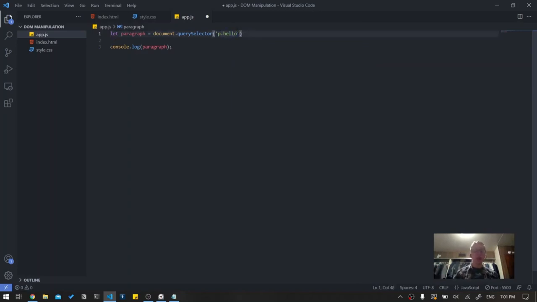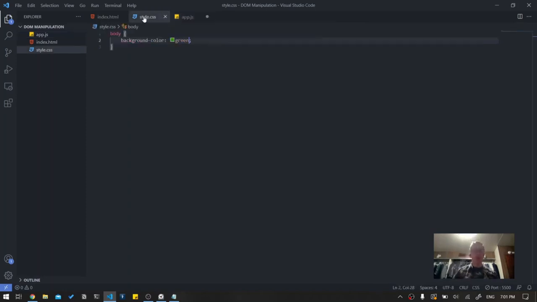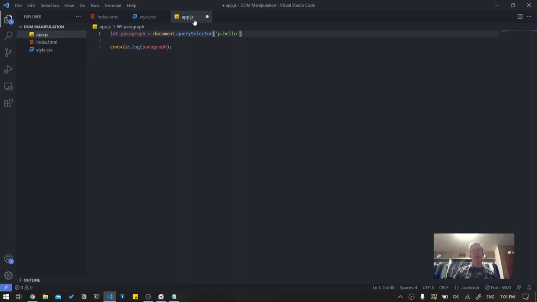The reason we put a dot is because that's the syntax that we would use in our style sheet. For example, if we wanted to access the hello class, we'd say dot hello, and then we'd give it styles, right? So that's the same thing we're doing here. Now, IDs are selected using a pound sign. So I'm going to show you that in a minute. Let's output this and see what comes up.